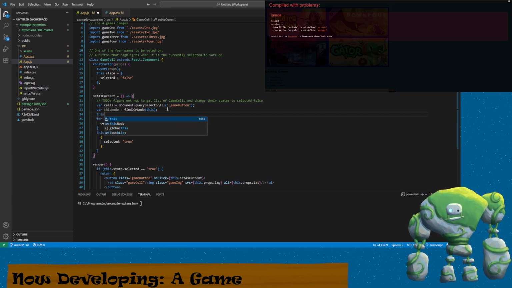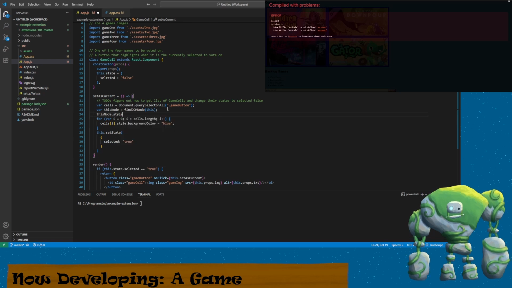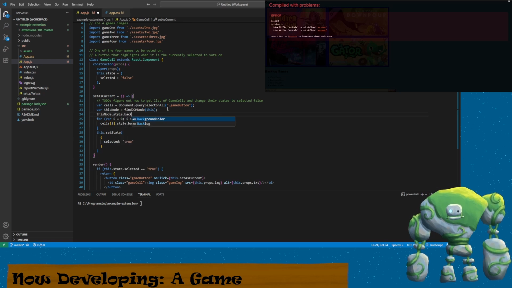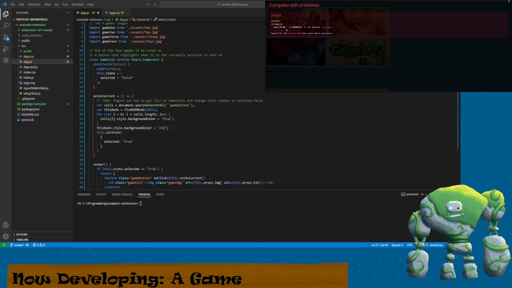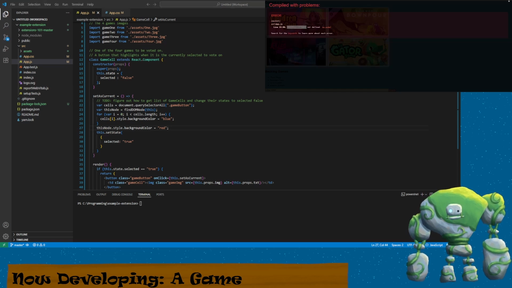And we can do this node. Maybe we can do style here. Yeah, find DOM node is not defined. And yet the React documentation says this is a function you can just call from here.